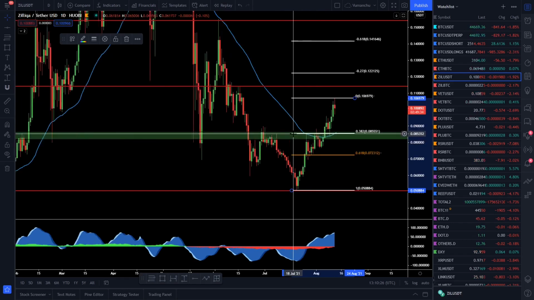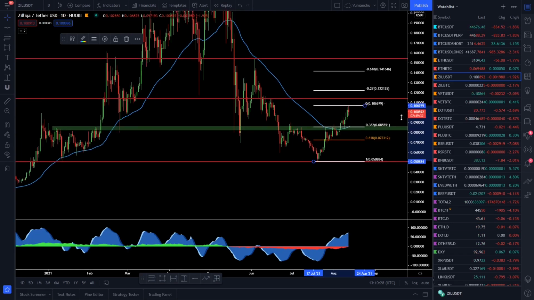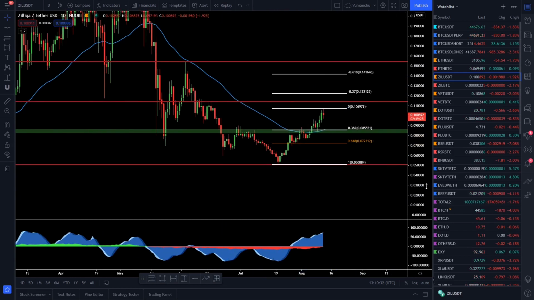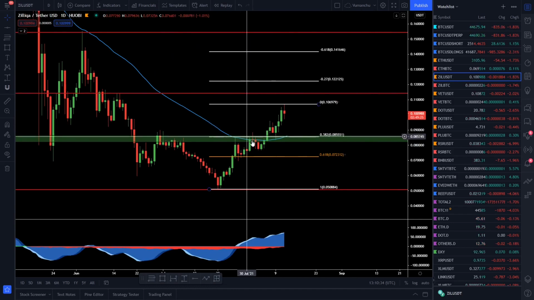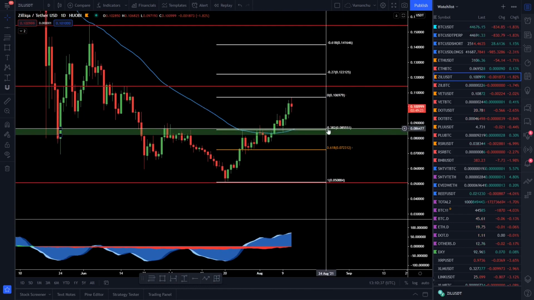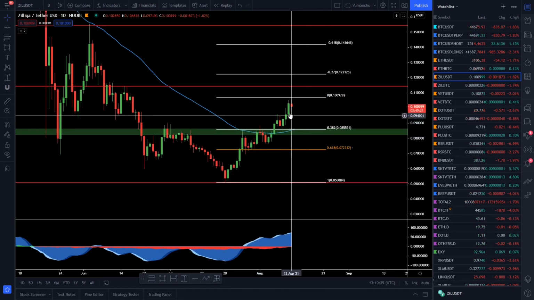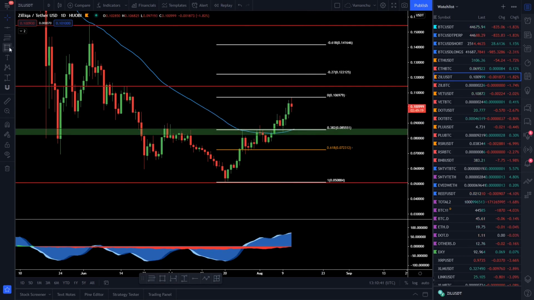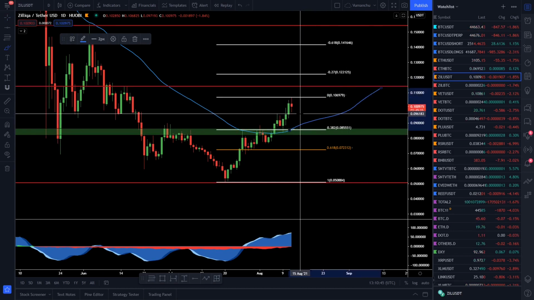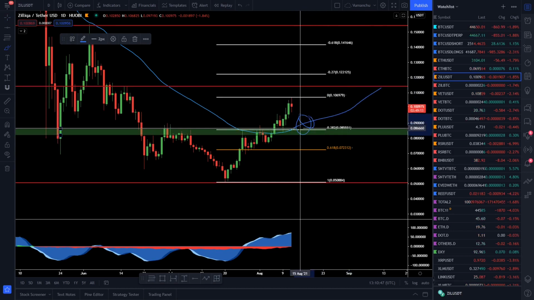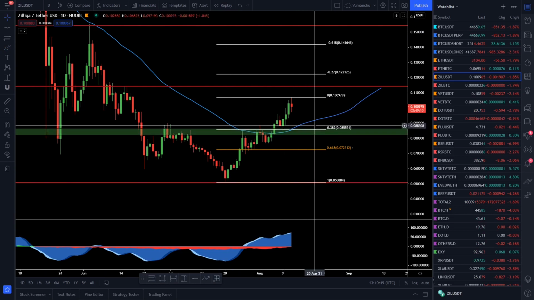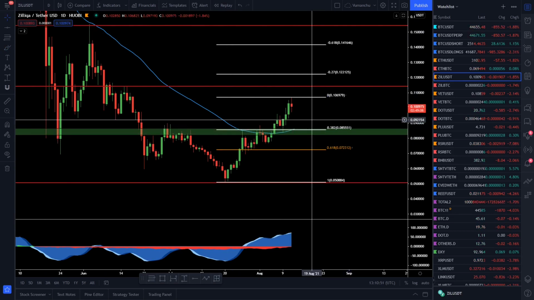if you've not bought yet, because I know a lot of people did turn their assets into stables up here, and some people start holding Zilliqa and looking for a re-entry. We have now reclaimed the 50, so if you're looking for a re-entry, just wait out a little bit and see if we do pop to the downside, and if you're going to superimpose that 50, then you could say something like this. So around that area could be a decent area to target before we do start to push on. So that's buy zones within that range.